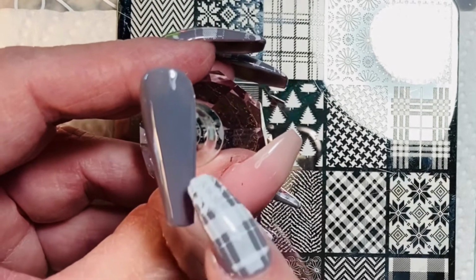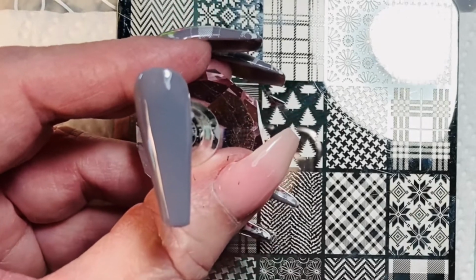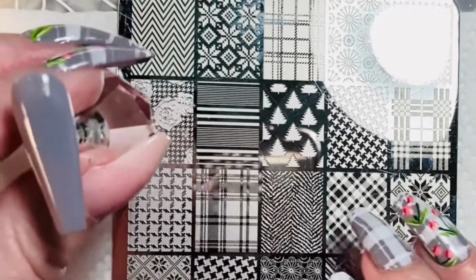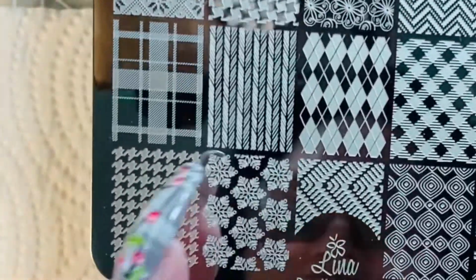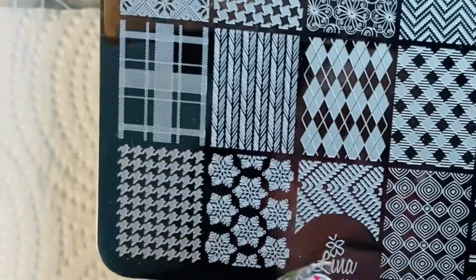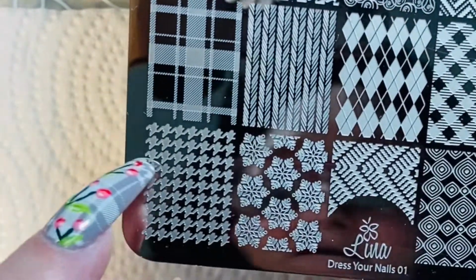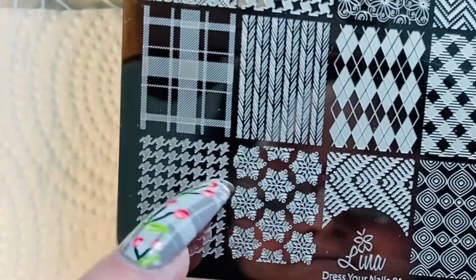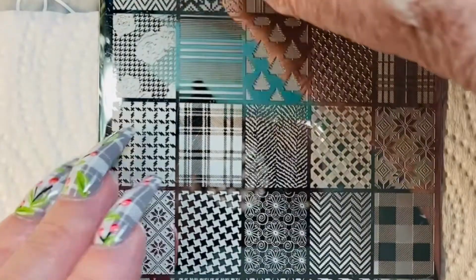The nice thing about gel is that if you mess up your art, it's easier to fix without messing up your color. But anyway, here we go. So we're going to use this plate. This is the image that I used, this is Lena's Dress Your Nails 01. And we're using this plaid plate, and I did use some of this houndstooth down here to extend my image, and I kind of like it. Kind of made it fun to do.